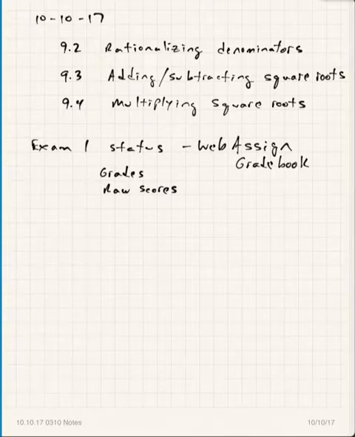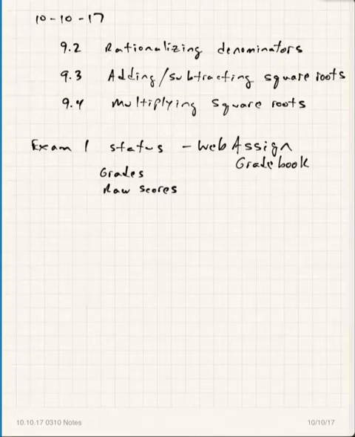You kind of have to go a convoluted way to get to the grades on WebAssign, but I want you to try to do that and see if you're successful. When you go to your WebAssign homepage for the course, you should see grades at the very top. There should be several different drop-down boxes, and at the top there should be, I think in a blue box, grades. If you click on grades, there's a drop-down. I think if you just click on grades, it'll come up with a page that says raw scores in the middle of the page. If you click on raw scores, then your grades should come up and your exam one grade should be in there.